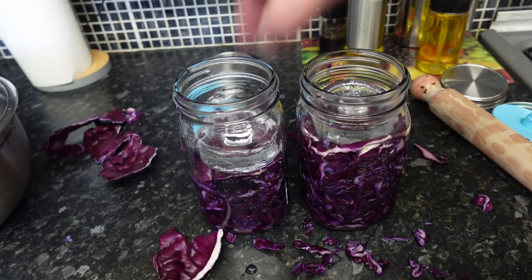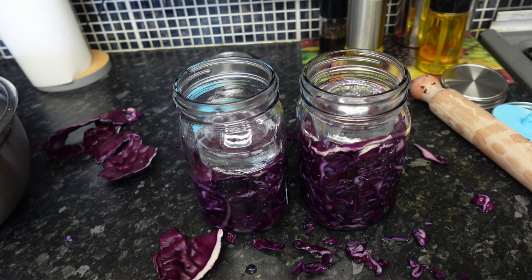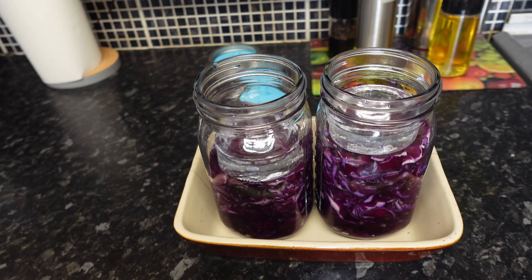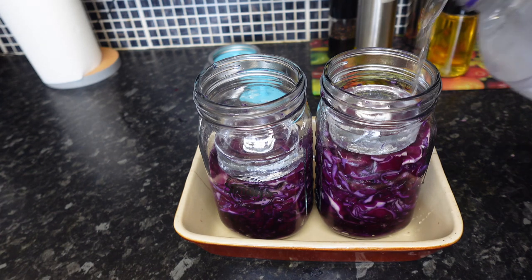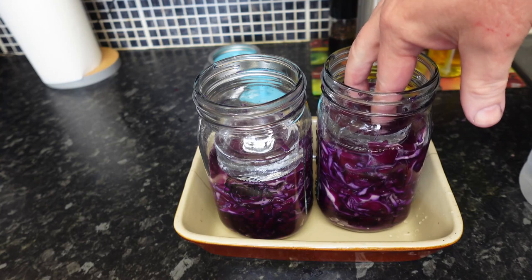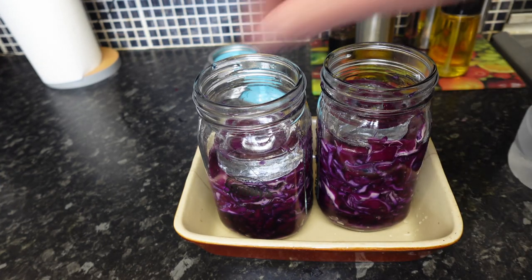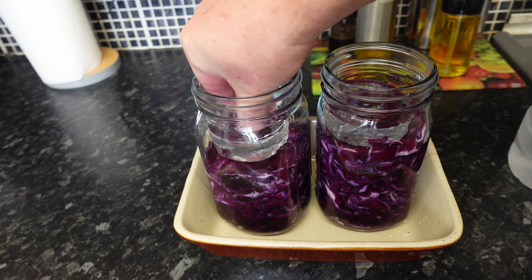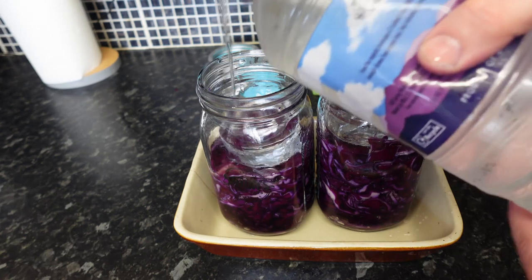You can see there's water in there, but I think it just needs a little bit more water. So what I might do is just top that up with a little bit of water. I'll just put them in a bowl in case they overflow a little bit. I'm just going to add a little drop of water just to top them up. All under the water there. Same with that one. Just a little bit of water. That's it. So they stay under the water. So you've got to make sure.